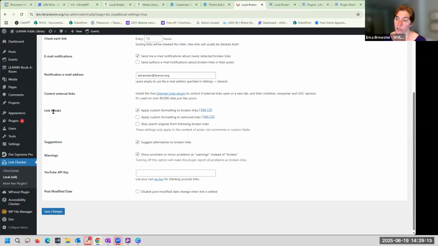And then the last one that we're going to be concerned about is this link tweaks. And I'm going to show you this one right now. This apply custom formatting to broken links. What this does is it puts a strike through on the public web page that shows that the link has been scanned and is being reported as broken. You may have feelings about this that are different than mine. I don't frankly care if somebody's using my web page and they see a strike through a link, because it's broken. So if they click on it, they will get an error anyway. If they don't click on it because it's struck through, great, that saved them a click.